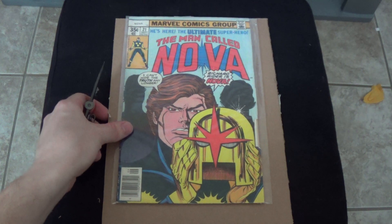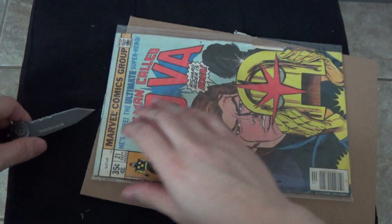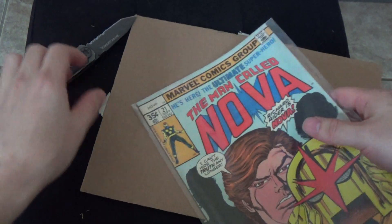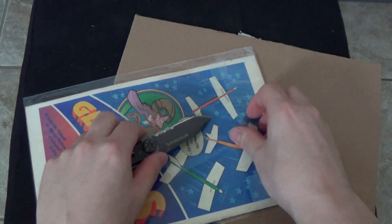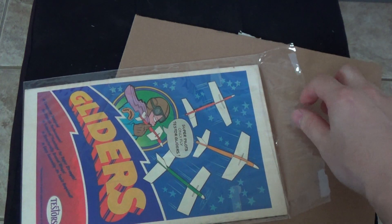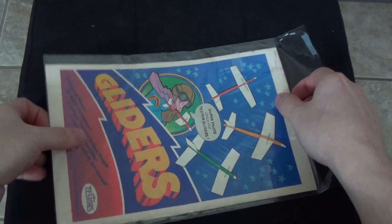This is Nova number 21. I picked this up because it was a fair price for what it was and its condition. I didn't cheat anyone — I never like to cheat people out, especially if they're part of a group we socialize with daily. It's different when you're with dealers, of course, because they try to squeeze everything out of you. So always negotiate with dealers, but always negotiate honestly.